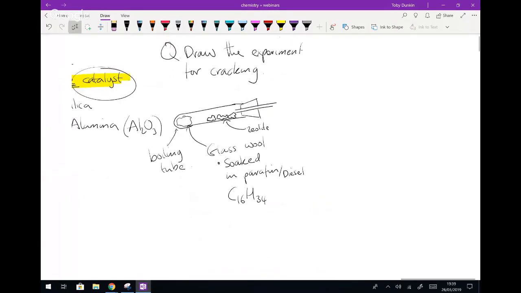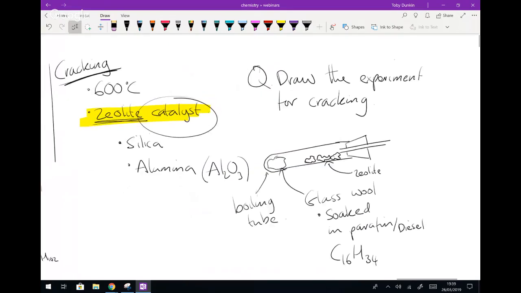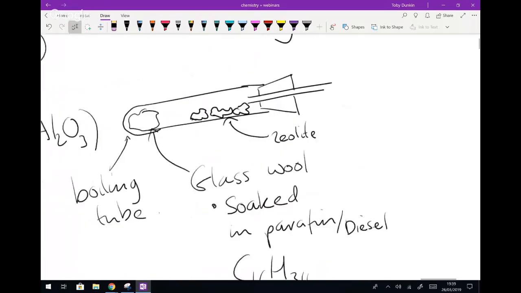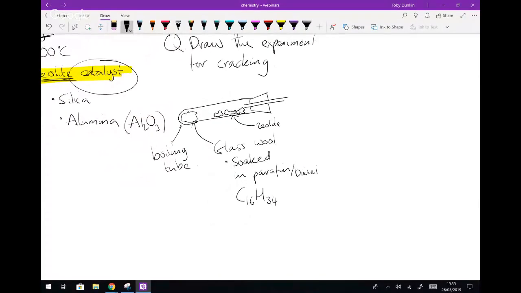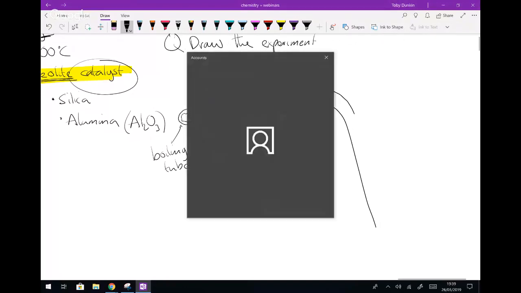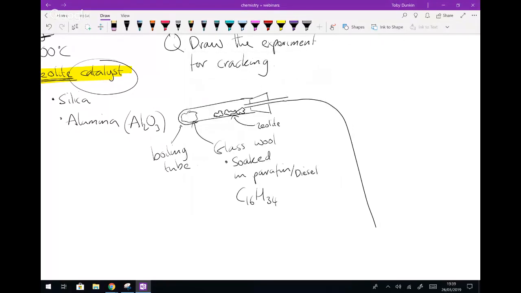Okay, so going back to this. There are 3 different catalysts, and they're going to ask you to compare them. Now, I have seen some ridiculous diagrams of this, and I'll explain them in a minute. But this is a delivery tube. Now, the delivery tube, I'm going to try my best here. In an exam, of course, I would still try my best. Oh, don't like that. Let's get rid of that. Go away. There we go. There's my ridiculous delivery tube.